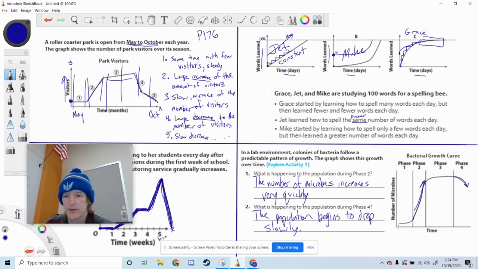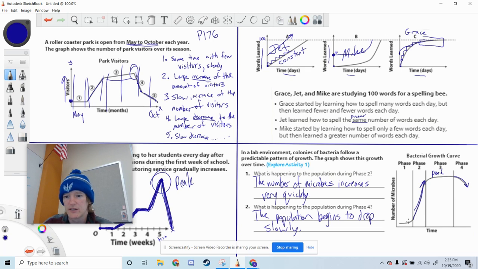Sound good? So we started down here. We increased to a peak during phase 3. This is a peak, like a mountain peak. Okay? We hit a peak. We had a peak on this roller coaster one at like the end of July. That was when the most people were coming. Here we had a peak on our tutoring session because it was the week of the test and everyone had to show up before they failed class. So we had a peak there as well. So I feel like that's honestly just pretty basic explanation, but probably good enough for what it's asking here.